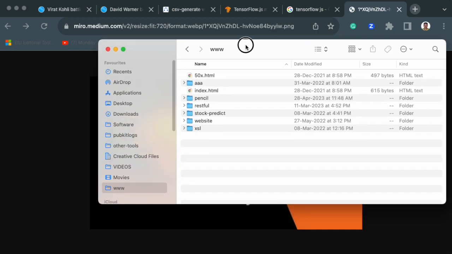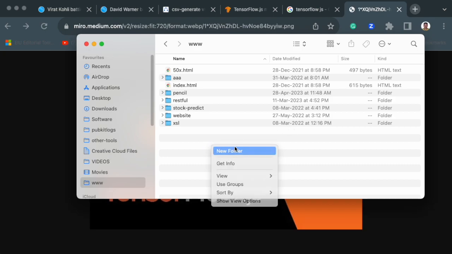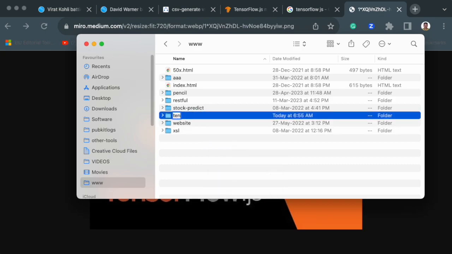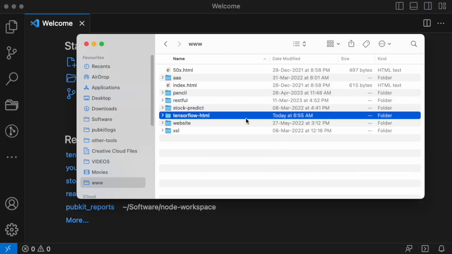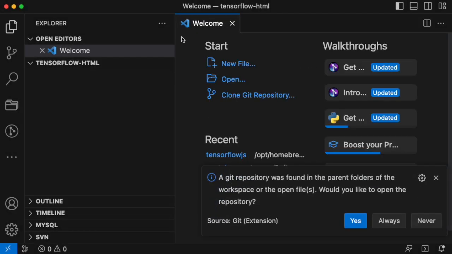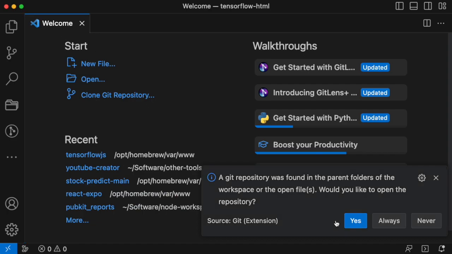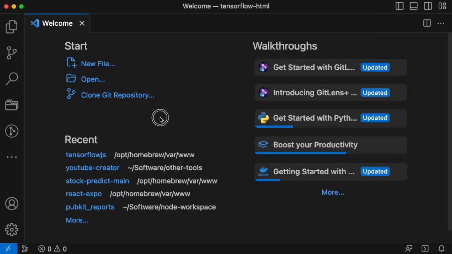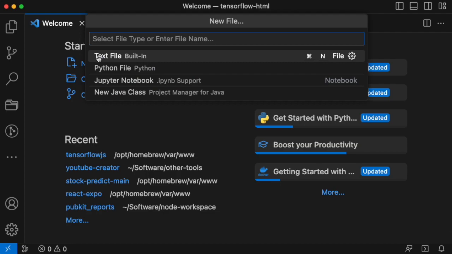In my case, my web server is here, and I'm creating a TensorFlow HTML folder. Just open this in whatever code editor you are using. In my case, I'm using Visual Studio Code. This is a really awesome IDE.